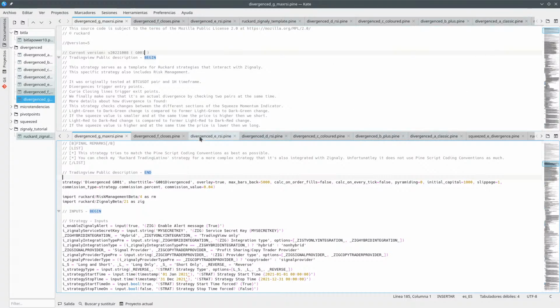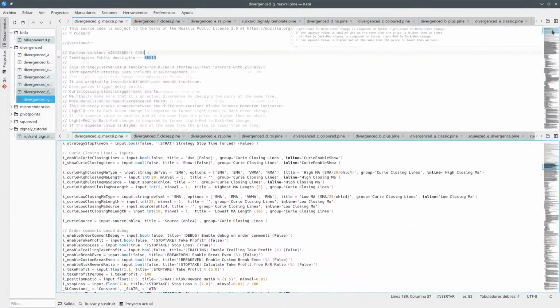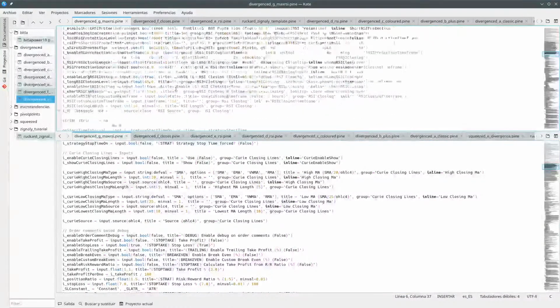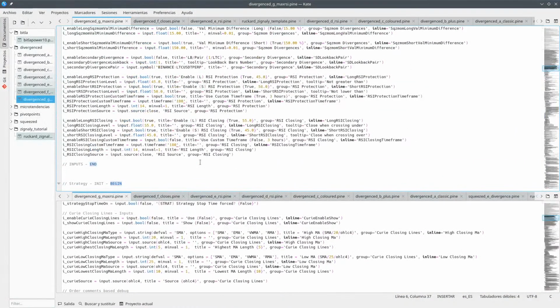So the idea is to have an option that turns this on or off. So let me see. We could have one for long and another one for short, or have a single one for both of them. Yeah, maybe one for each one of them.